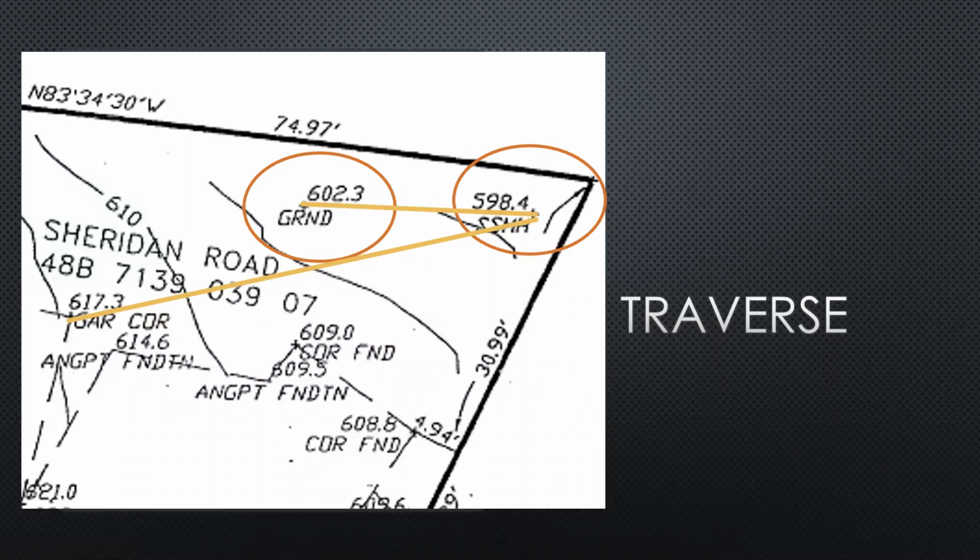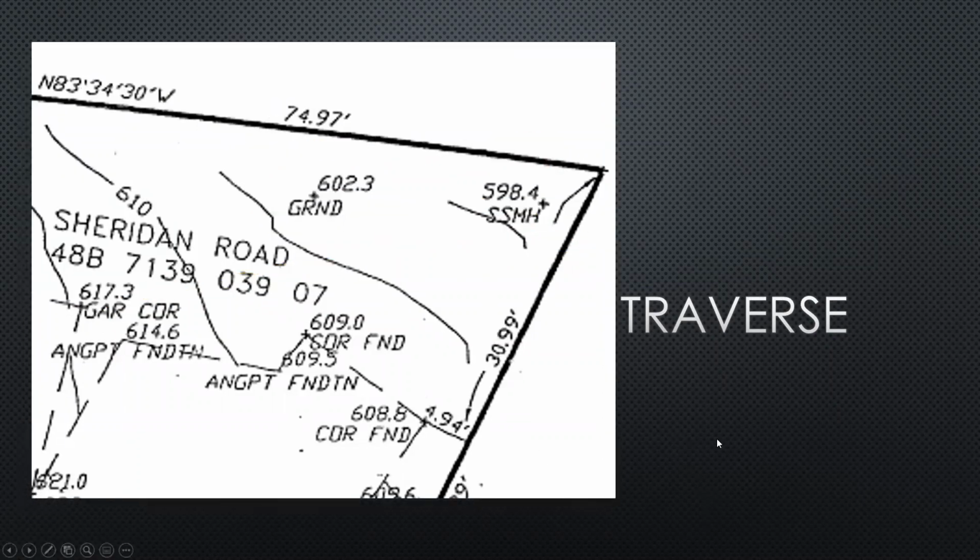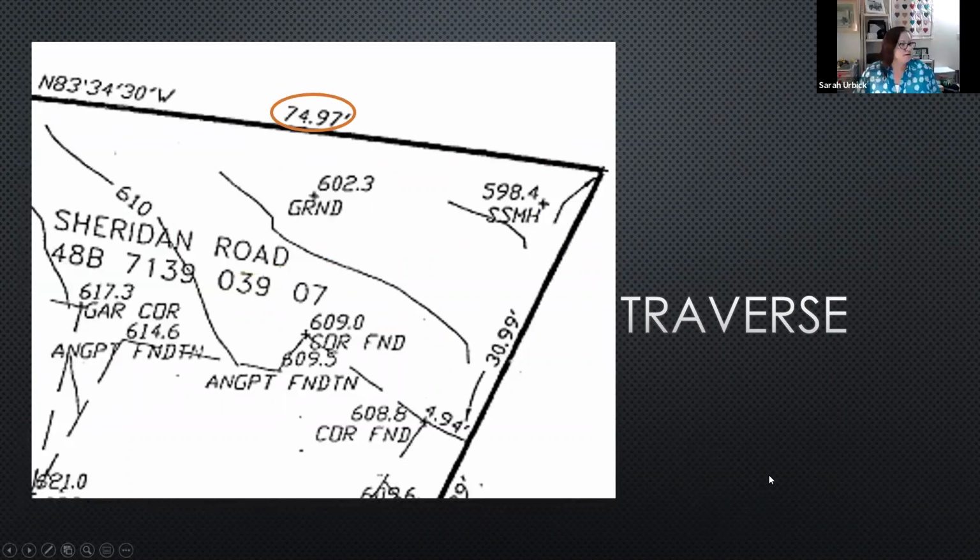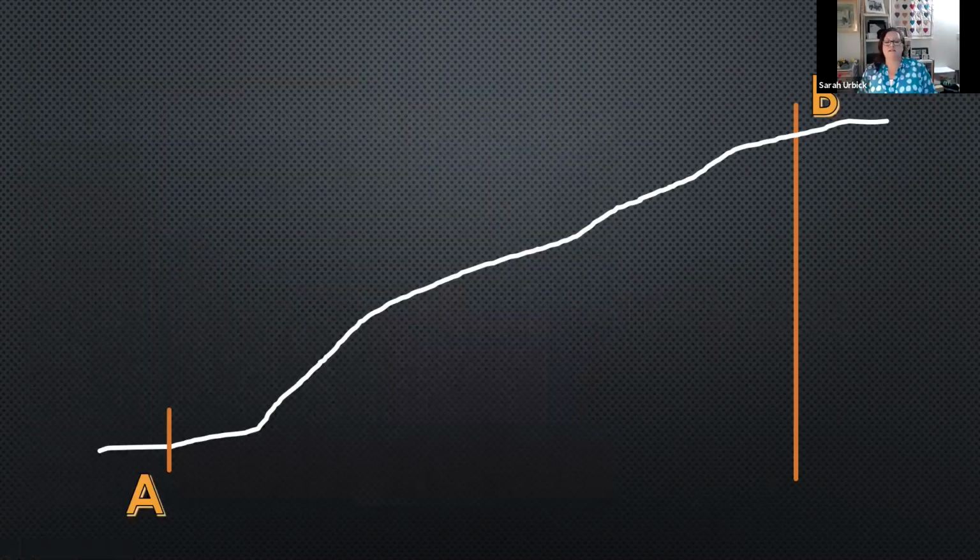Hang on one second here. All right. If we have a site like this, say A is our sewer manhole and B is up at our garage corner. So just kind of a backwards interpretation of that parcel map that we were looking at. What's the distance between A and B? It's fixed, right? It is what it is. A and B don't move.